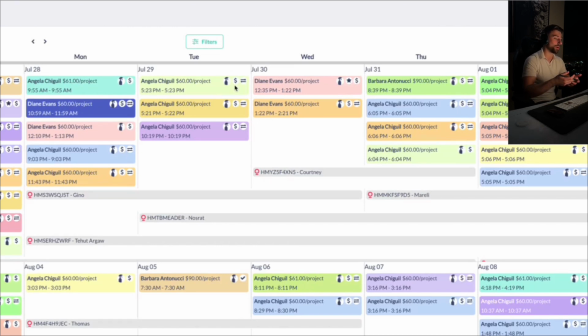So the cleaners know exactly what day and what properties they're cleaning, and if there are same-day check-ins, all the information they need to get their work done is automated here as well, with cleaner checklists and all of that. You guys are going to get all my cleaner checklists that I'm using for my properties, and we're going to show you how to set up all these automations, but this is exactly what this looks like.